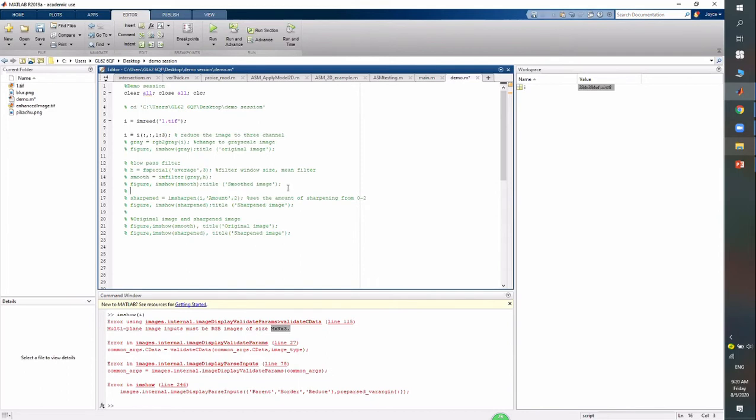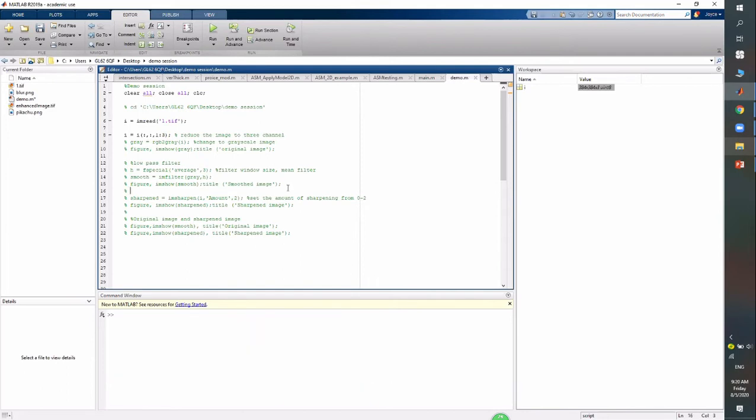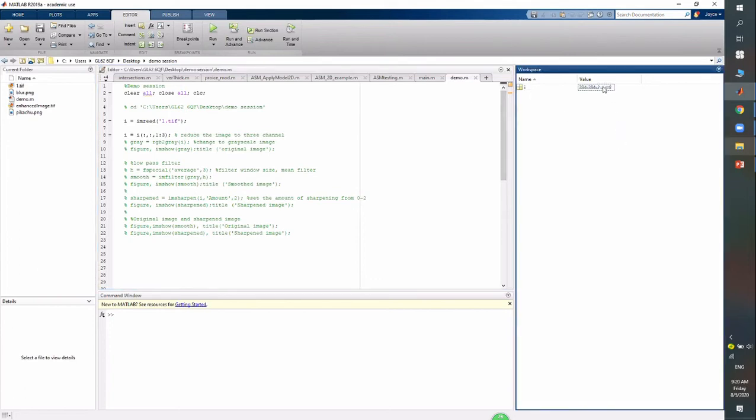So there shall be no more error. Now it is 3F4 times 3F4 times 3, so this is now a color image.